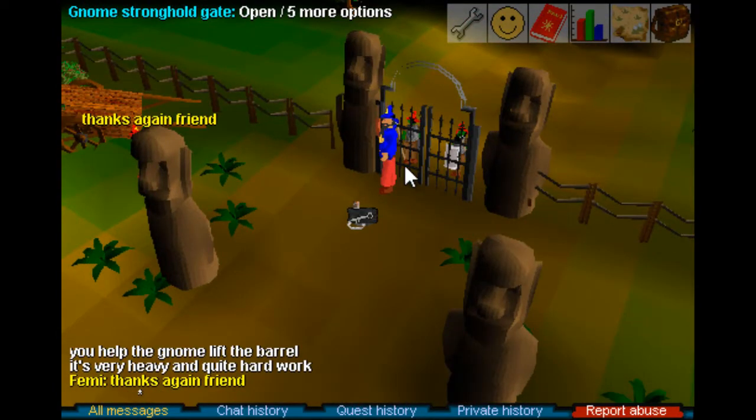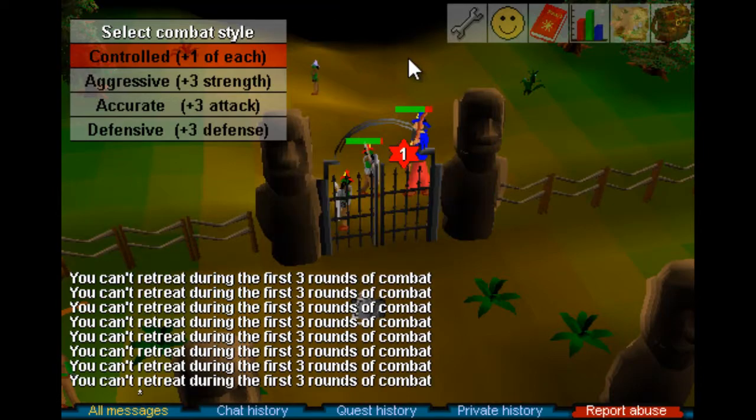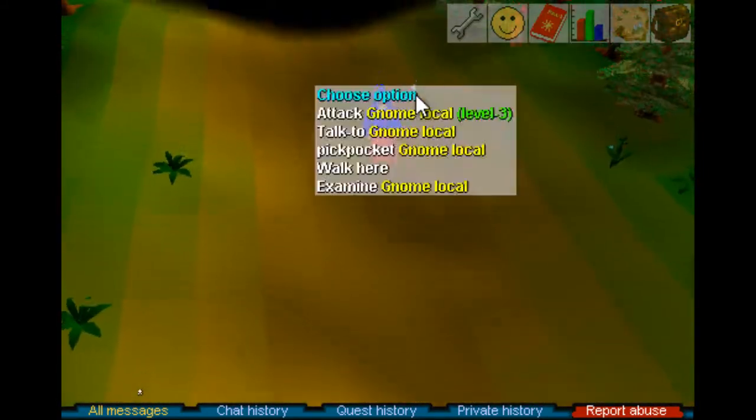The next quest is going to be Grand Tree, so we've headed up to the Grand Tree because we need to do some agility training. There's a requirement of 25 agility. Now I didn't realise, but these gnome guards are aggressive.